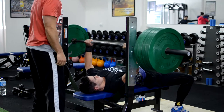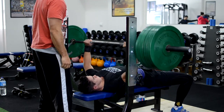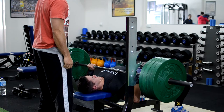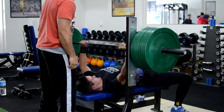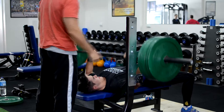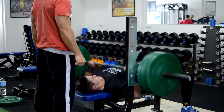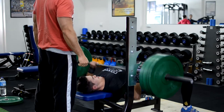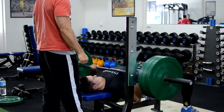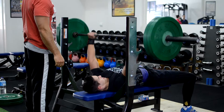Here Dylan does his heavy set. A bit more of an elbow flare for Dylan — I tend to keep a bit more stress on the triceps just to protect the shoulders, but he's never had any issues and he's quite strong in this position so it works well for him. As you can see, Dylan's using a belt, giving a bit more stability through the core. Getting out his few reps, dropping it down 20 kilos, and then burning it out at 60.